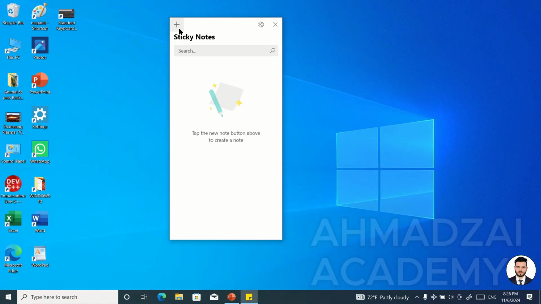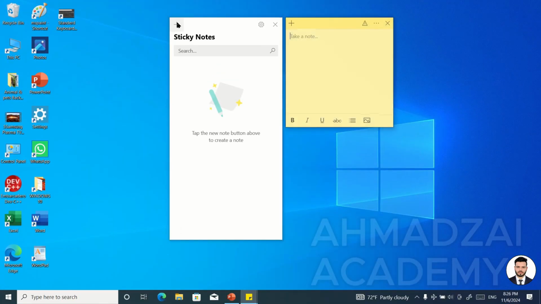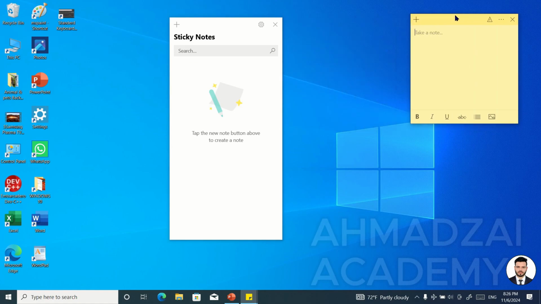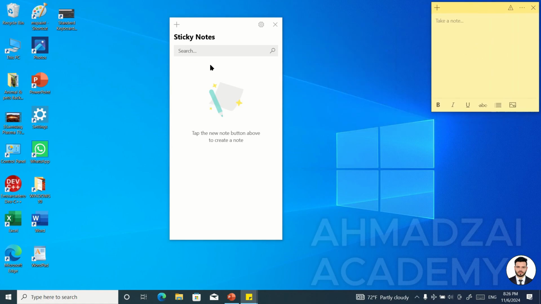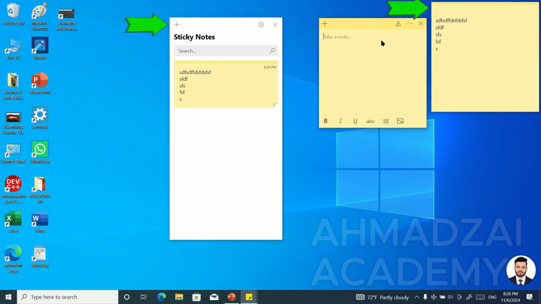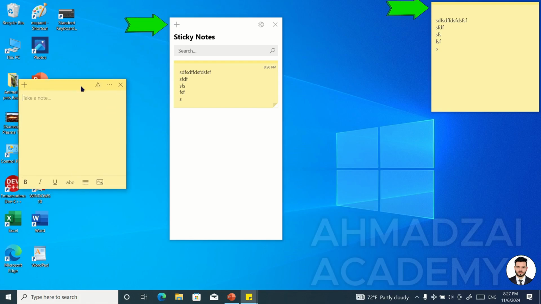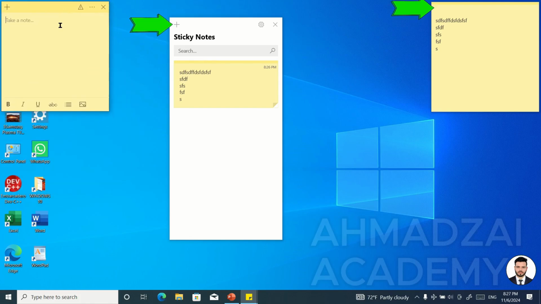The note appears here. Sometimes you only need the note page and nothing else. For instance, here we have one note and we want to create another note. Whether we click this plus or that plus, it creates another note. Wherever you place the option on the computer screen, it's up to you. What do we do with the second note here? We save it. Here, you can see it generally shows the notes. Even if you close this, the notes page is still here.